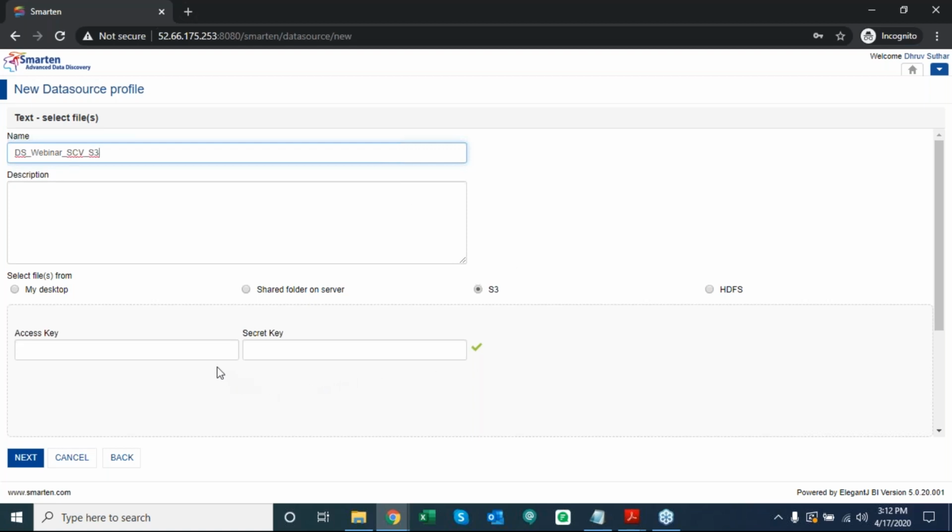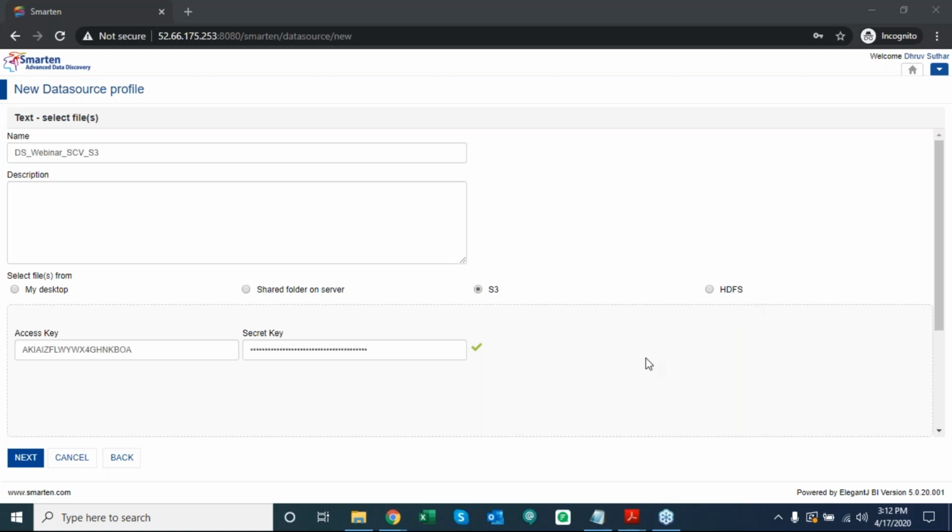So we just have to put in the credentials. Just let me put them over here. So I put my credentials here. I'm just clicking on OK.